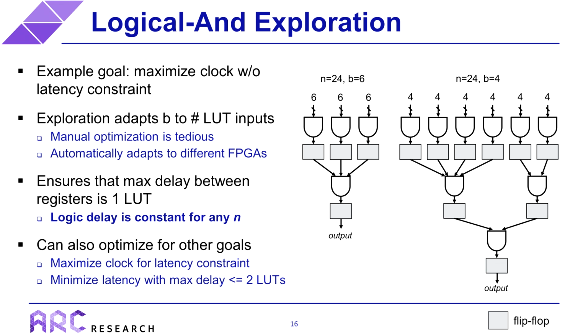Of course, a designer could do this optimization manually, but that would be very tedious, especially since it would change for every AND instance and for every targeted FPGA. With Elastic IP, the designer simply instantiates an Elastic AND, and the exploration finds this efficient solution. In addition, the explorer could have optimized for other constraints or other goals, which is really where the benefits of Elastic IP come in. You simply request an implementation for your use case by specifying constraints and goals, and Elastic IP discovers a specialized implementation.